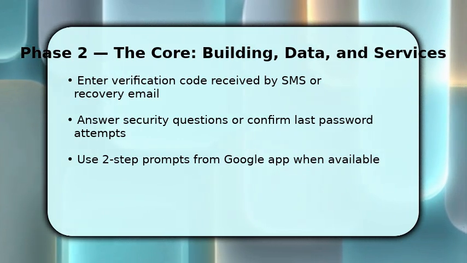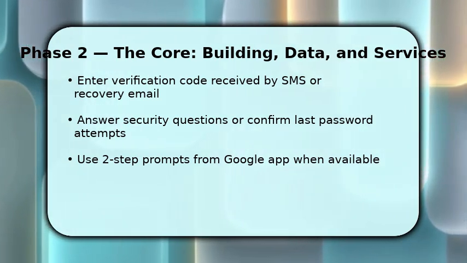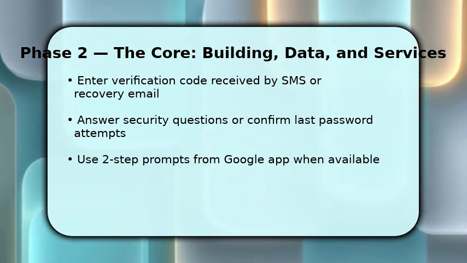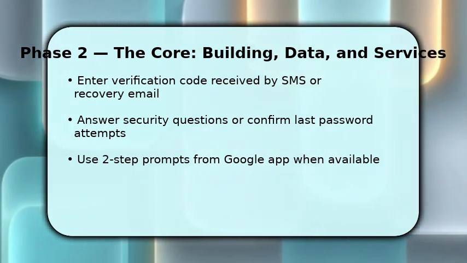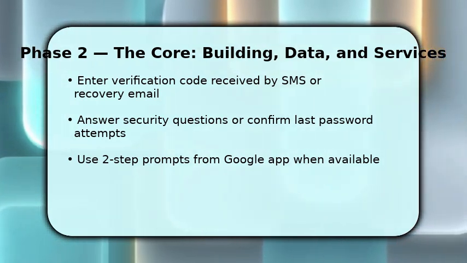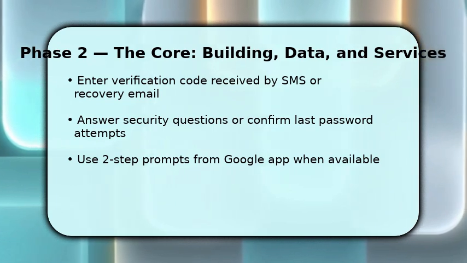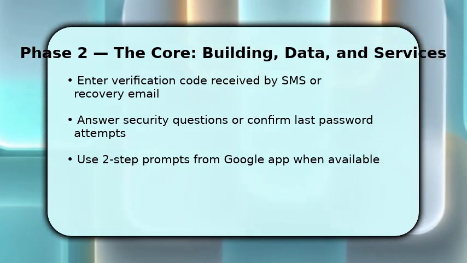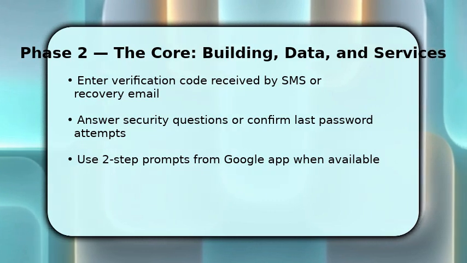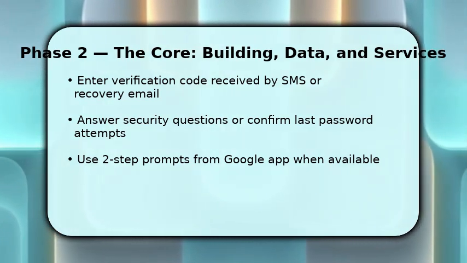When asked about security questions or prior passwords, be honest and give approximate answers if needed, because Google accepts near matches. If you no longer have access to recovery options, choose I don't have access and be ready to provide account creation month, contacts, or labels to strengthen your claim.